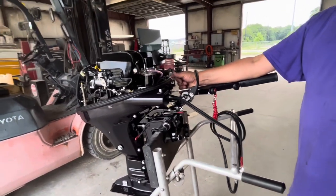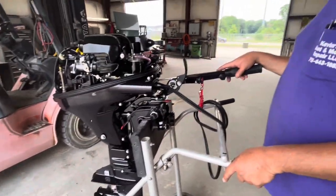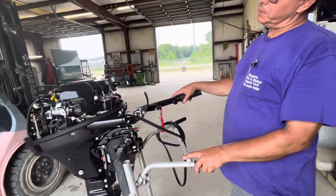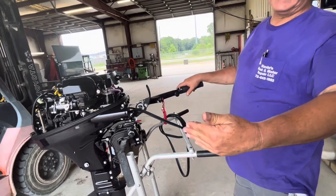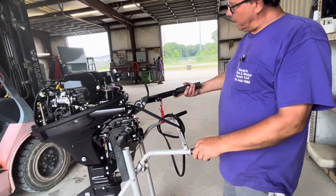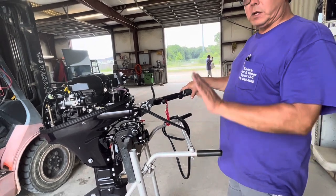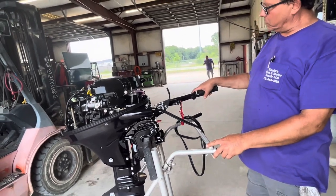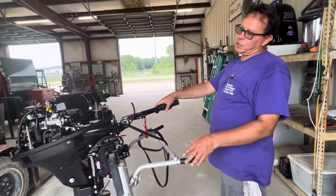For the first time starting it, the biggest thing is two things happen — and this goes over it in your owner's manual. You don't want to run it at continuous speed for hours on end. For the first 10 hours, you want to vary the throttle. They also don't want you to run full throttle for continuous periods of time. I don't mind running the engine full throttle to get the boat up on plane — once it's up on plane, you can always back it down to half throttle, three quarters throttle, two thirds throttle. You want to vary it, especially for the first three hours.